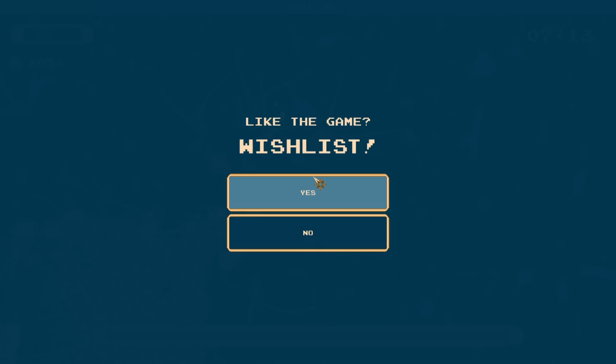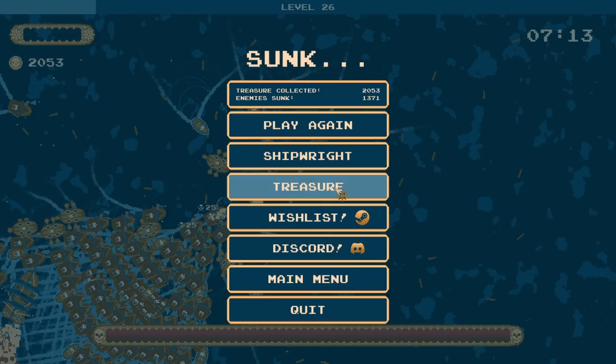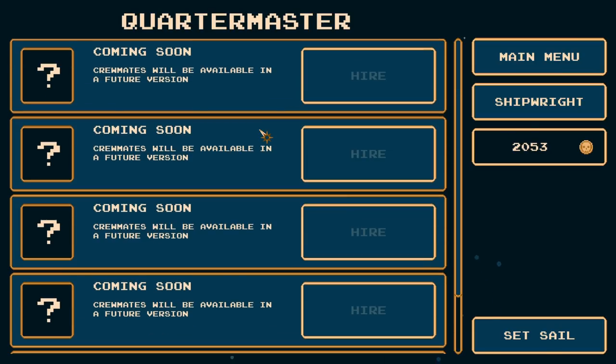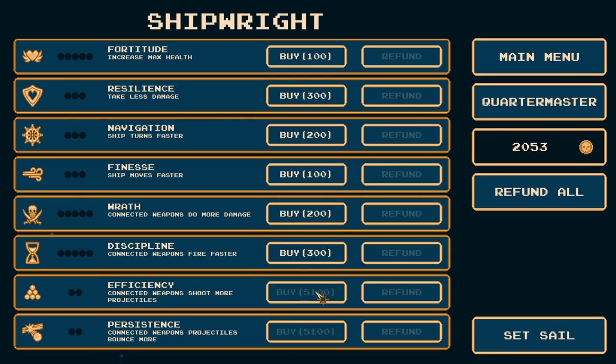Interesting. Like the game wishlist. I mean, I hate when it does it like that. I want to know, is there a way I can get more unlocks? How do I get another weapon? Okay. Connected weapon. So this is an unlock. So fortitude, resilience, these are already things. Connect to weapons, do more damage. Connect to weapons, fire faster. Shoot more projectiles.